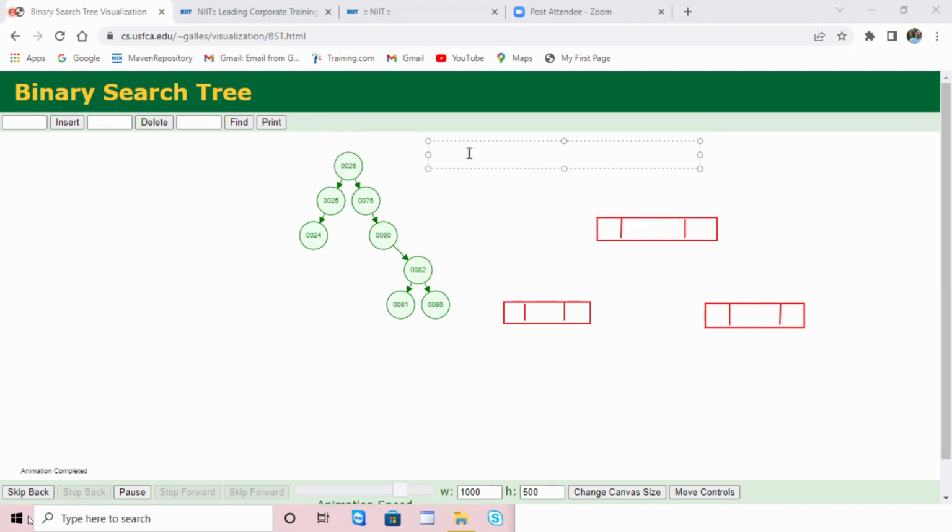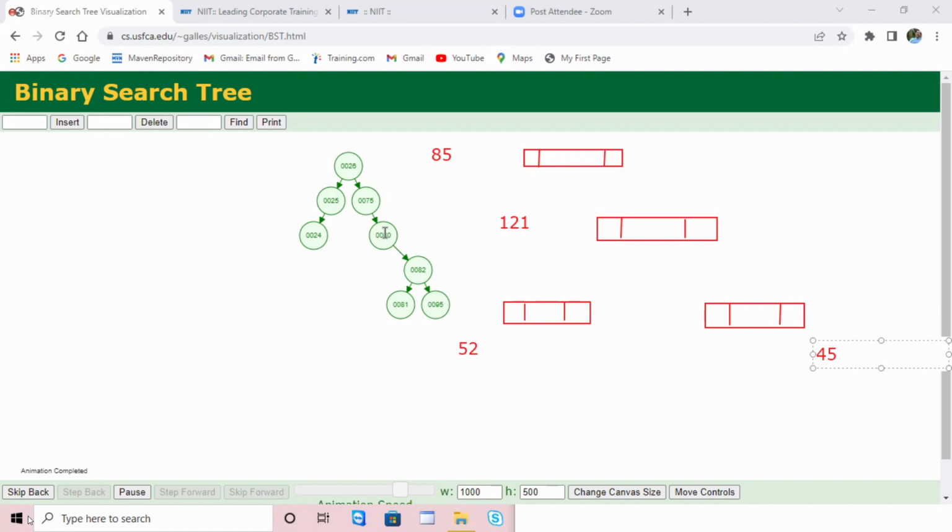Everybody, I am writing over here the memory address. Don't confuse. This node is having a memory address called 85. It is address, not its value. Value will be written inside of it. So take care of that. This node is having a memory address, say 121. This node is having a memory address, say 52. And this node is having a memory address, say 45.